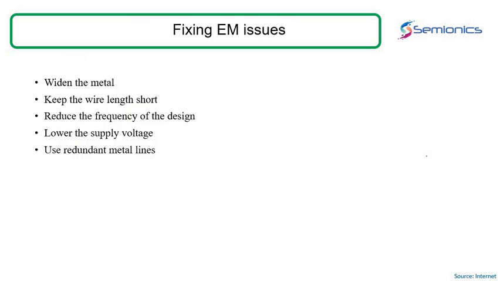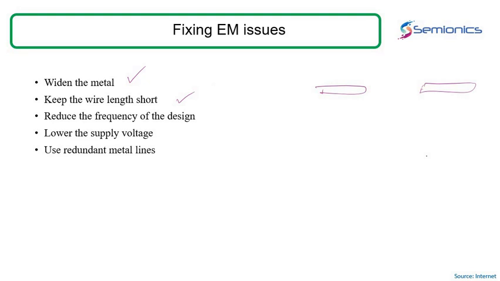All in all, we will be making another video specifically on IR and EM related issues and the different scenarios in which you fix EM issues. But for now, just to add a little more to this session, to deal with EM related issues, you need to widen the metal and keep the wire length short. Short doesn't mean very short. It has to be within the Blech length. You can use multiple such staples, but use something lesser than the Blech length so that you don't get into EM related issues.